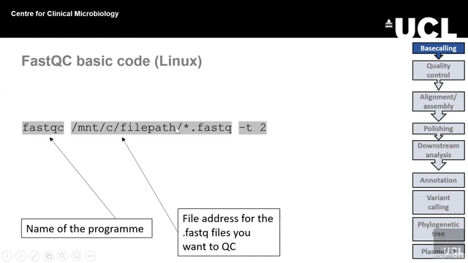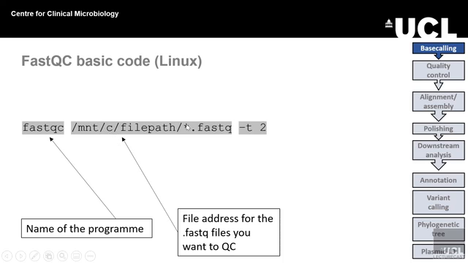And you'll see now that this looks slightly different to the Windows one. It's slightly complicated by the fact that I have a Windows computer and I'm using the subsystem for Linux. The way this works is you have to change around all of the slashes and add mount to begin with, which means that your Linux interface is connected to your actual computer system. So this now will be my C drive, and I'll find where my FastQ files are.